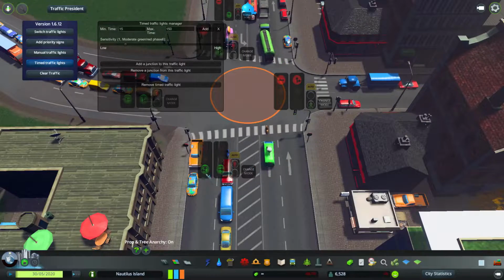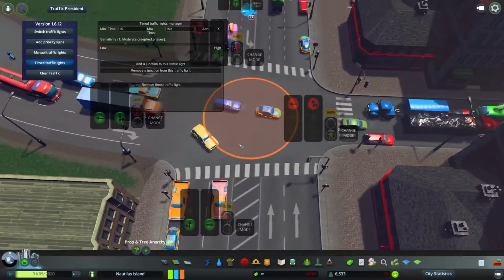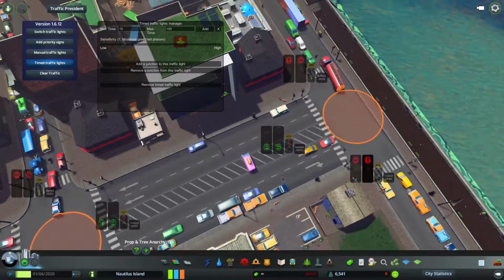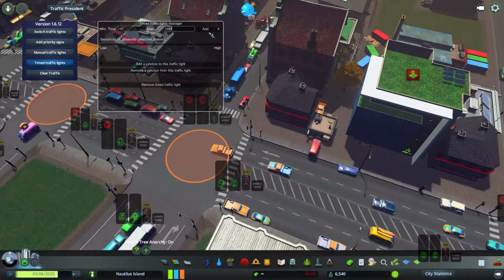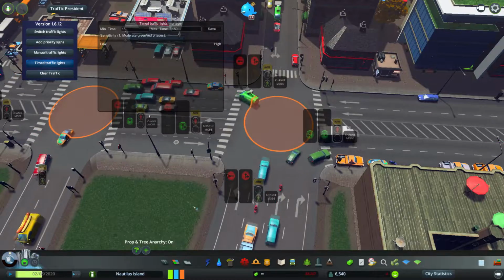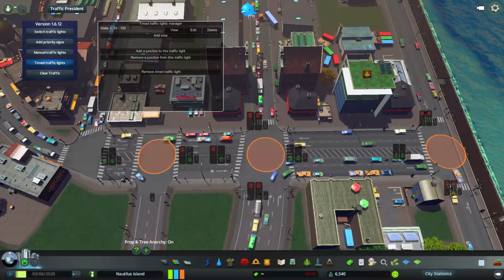This one, there's no left here, so that doesn't matter. At least this side doesn't have a left, I thought. And then this one can turn both ways. Okay, so that's step 1. We're gonna say 15 to 150. Add that step. Well, edit. Those need to be off for step 1. Save. So step 1 is only through traffic.